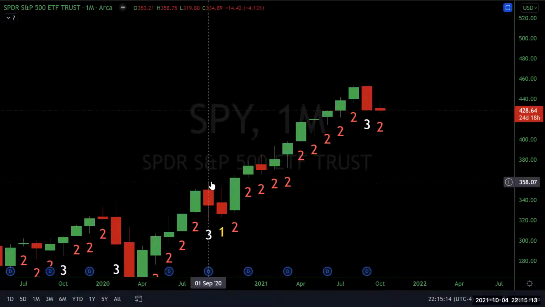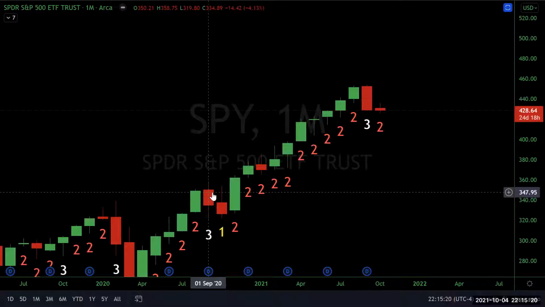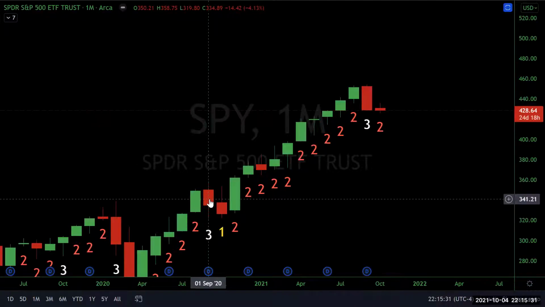But then something happened at some point. It started coming back down. It's still a two up, even though it's coming back down. It's a red two up right now because here's where it opened and it started to come back down, so it's already red. So, red two up. Boom, we're watching it.